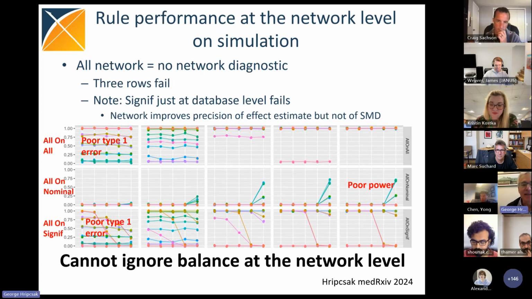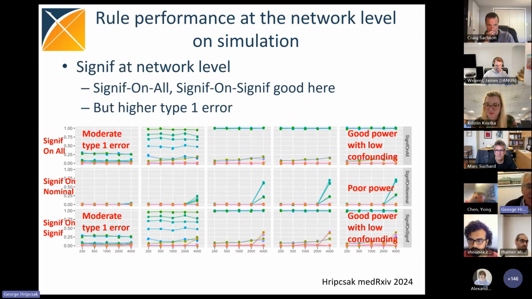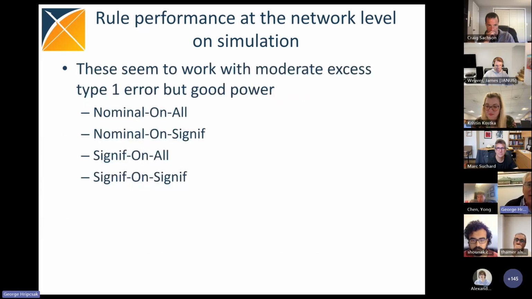Not OHDSI, not anybody. What this slide says is, if you're going to do research and you're going to do a meta-analysis across many databases, you need to do a meta-analysis of diagnostics also, because not doing it on all 3 options don't work. If we do that meta-analysis, we find the first and third row work here, the first and third row work here. Summarizing it, here are the algorithms that work. I don't want to dwell on it because we're going to knock them out in another way.